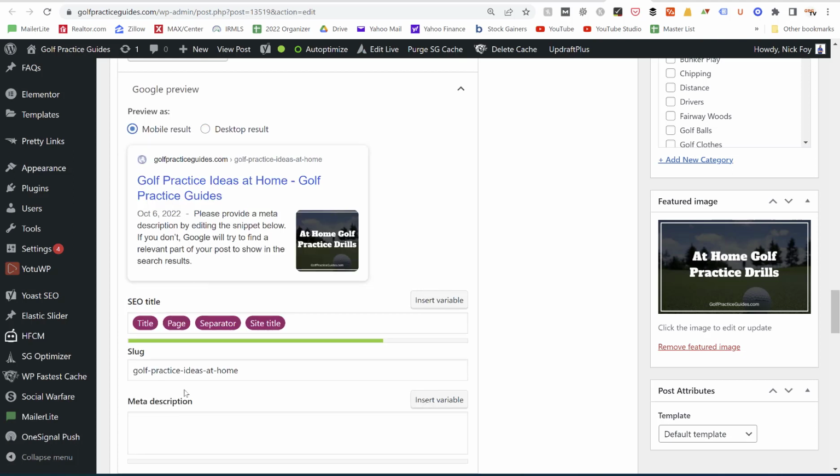So you want to go ahead and give a custom meta description here in the meta box. That's going to update the text here. Right now it just says, please provide a meta description. Now Google by default will pull the first couple sentences of your article, so don't worry about it saying, please provide a meta description. This won't actually show up on Google. It'll show the first paragraph or so of your article. But if you want to give it a custom description, here's where you could do so.